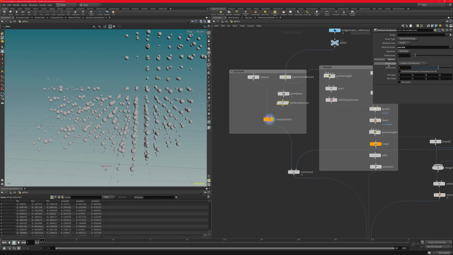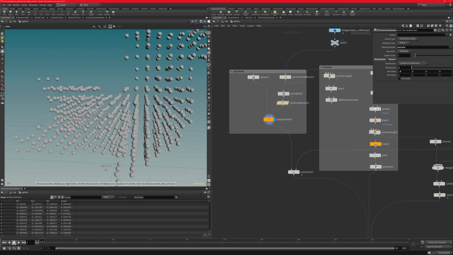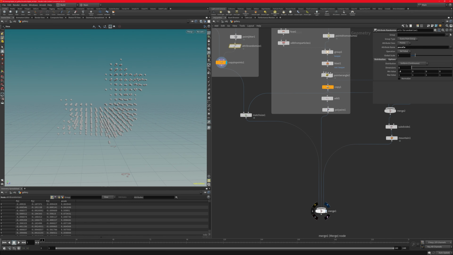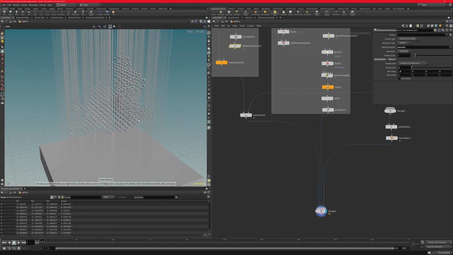We want to make sure we just change one dimension, and we probably don't want to go all the way down to 0. We want to maybe stop at 0.8. So now we have a 20% difference in those two sphere sizes. So now let's see what we are getting with this together.